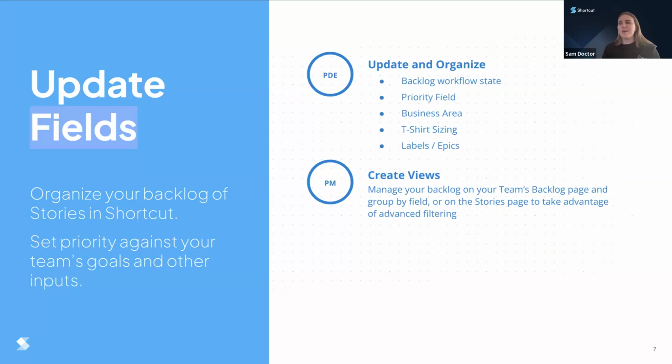Using labels and epics to organize your backlog stories can be a really good way to group your backlog by specific product areas or business goals. And these fields can help visualize the set priority that your team has, especially if you rely on a specific prioritization framework. But also, super importantly, and this really helps the person in charge of managing the backlog, updating your stories helps you create really powerful views, which is what I touched on when we were in Shortcut, like creating a space filtered to the specific area that you want to dial in on when grooming your backlog.